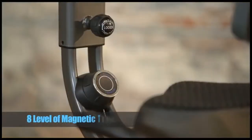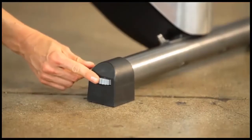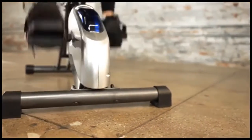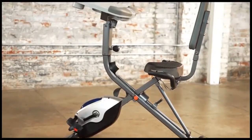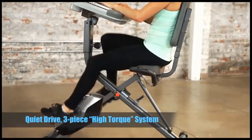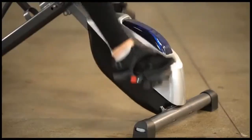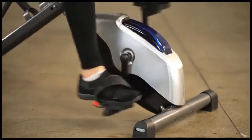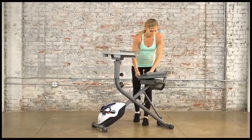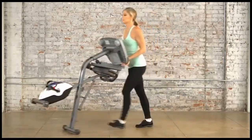The Exerwork 1000 offers 8 levels of magnetic tension to choose from, while its floor leveling stabilizers prevent any shaking or tipping on even the most vigorous of workouts. The durably constructed powder-coated steel frame features a high torque crank system for smooth, consistent pedaling, in addition to a quiet drive belt system with a precisely balanced flywheel that offers the perfect silent operation for any home or office space. When you're done, the Exerwork 1000's space-saving design can be folded and rolled away for easy storage.